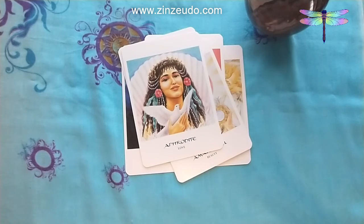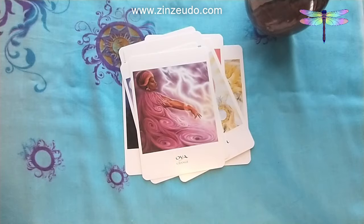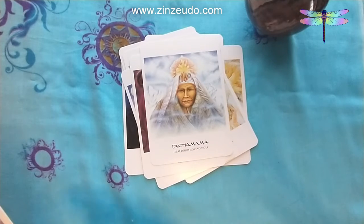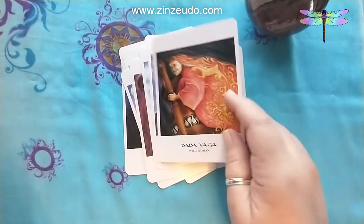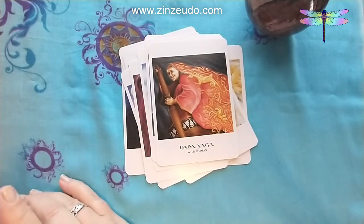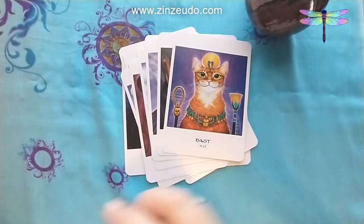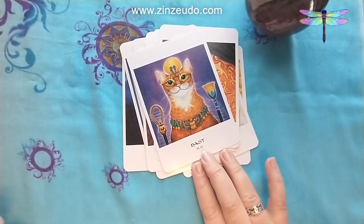Aphrodite. So rather than go through them all individually, you can see that the artwork is just absolutely stunning. And it really does capture the essence. I can feel it in the cards. I don't know if you can feel it in the video, but it really does capture just the essence of the goddess energy. There's an amazing feminine energy here. Pachamama, the earth mother goddess with her ears of maize there. Pele, the Hawaiian fire goddess. Baba Yaga, I'm sure we're all familiar with at least her name. I would need to look her up. Bast, cat goddess of Egypt. And here it's just one simple word to sum up the energy of that goddess.